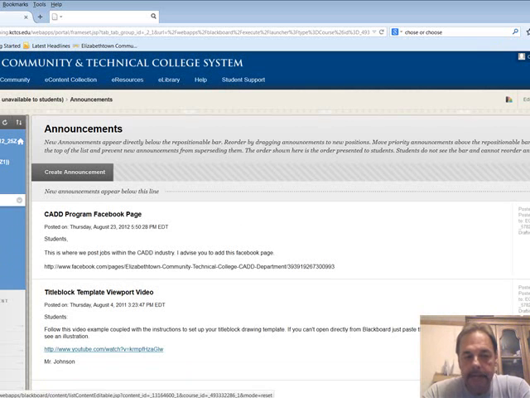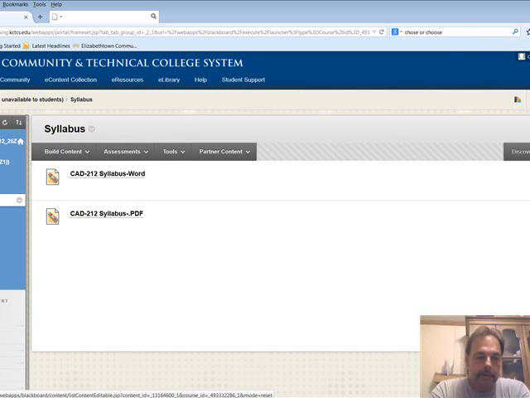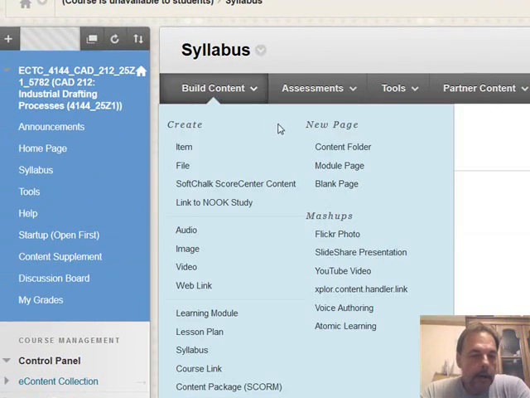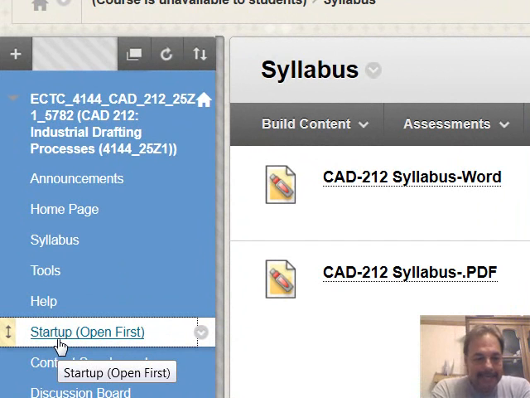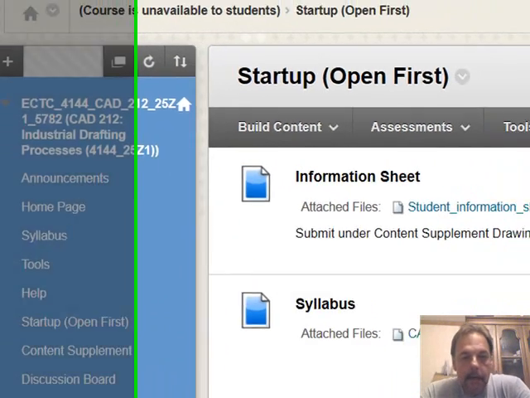There's only one difference, and I added a syllabus link. So if we click on that, we're going to have syllabuses in both a Word document and a PDF for those of you that don't have Microsoft Office.